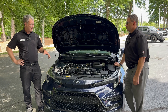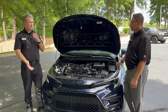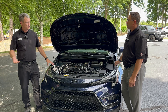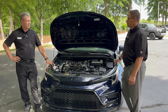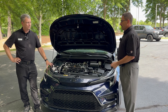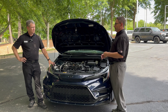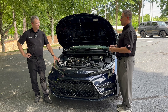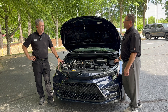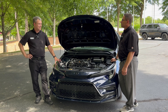Toyota has eliminated that feeling by putting in what they call a launch gear. They actually have a standard first gear to get the car up and moving, and then once it shifts from first gear it goes into CVT mode and uses the belt drive to achieve all the final ratios. Like the easy gear on a 10-speed bicycle — that's the one that gets you going, and after that the car takes over with its belt drive system and seamlessly shifts for you.